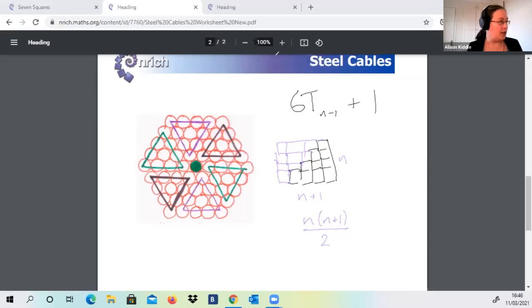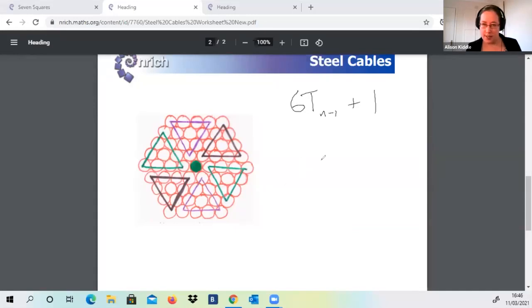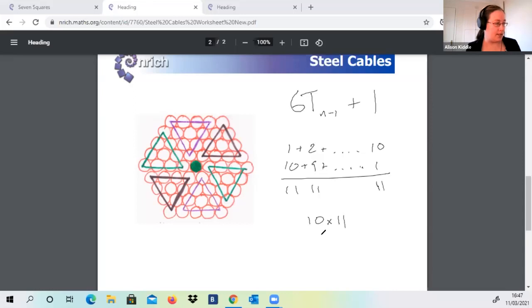And there's also another problem, which is called Slick Summing, which does this rather than in a graphical way, in a sort of numerical way. So I think it takes the numbers from 1 to 10 and does 1 plus 2 plus all the way up to 10, and then 10 plus 9 plus all the way down to 1, and then works out that you always get 11 when you add these things up, but 10 times 11 would have counted it twice.